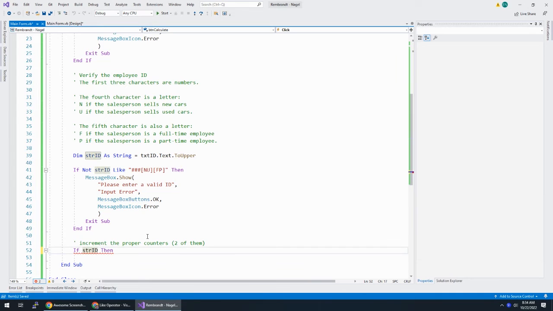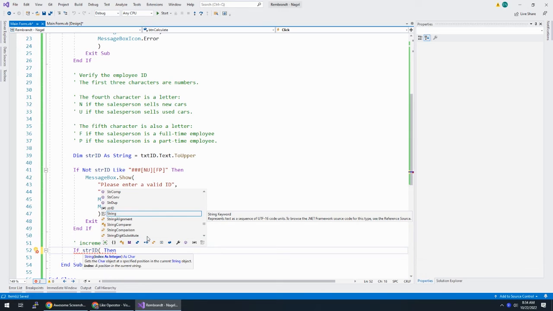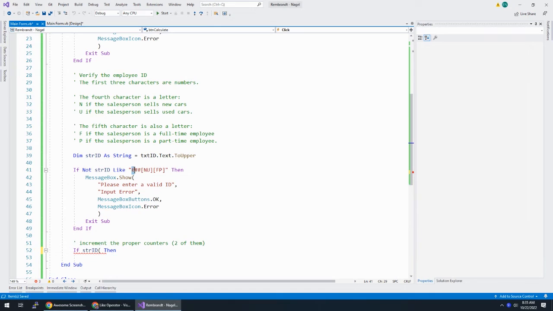Okay, so if strID, if the character in spot, let's see, number is 0, 1, 2. So this is spot 0, 1, 2. This is spot 3.